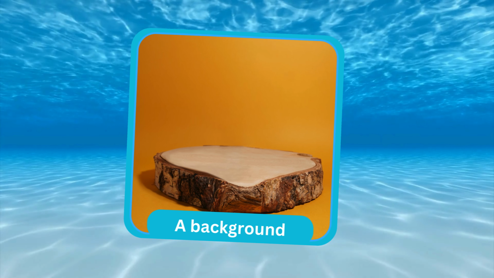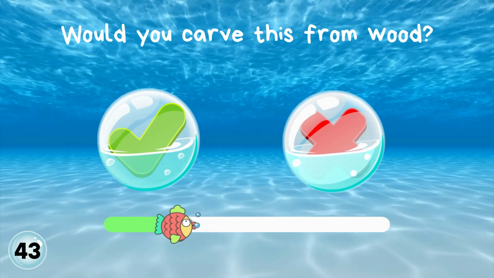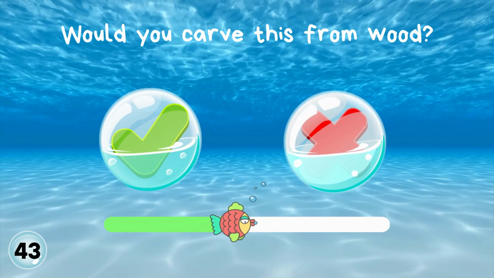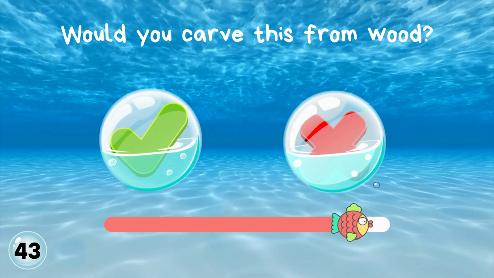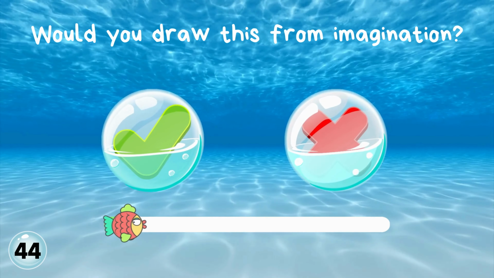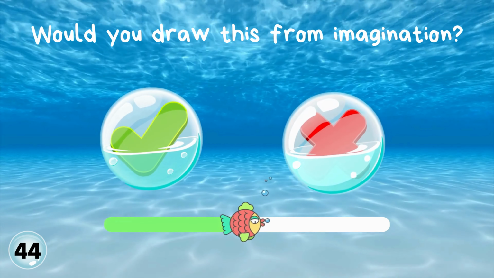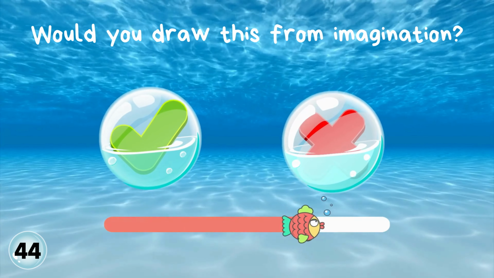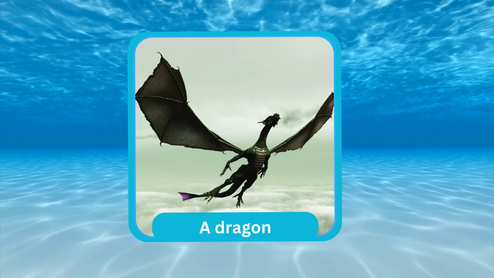A background. Would you carve this from wood? A figurine. Would you draw this from imagination? A dragon.